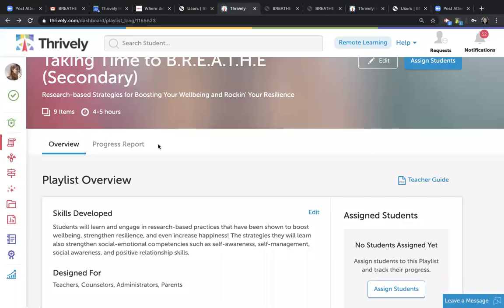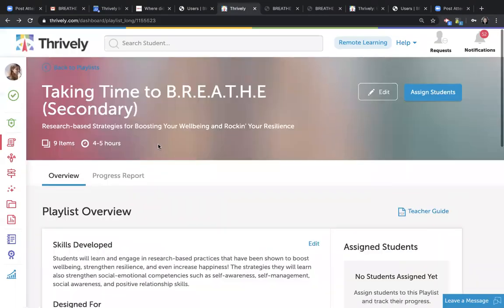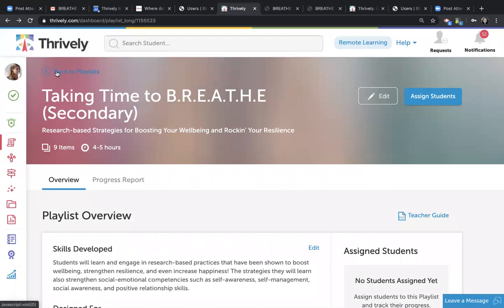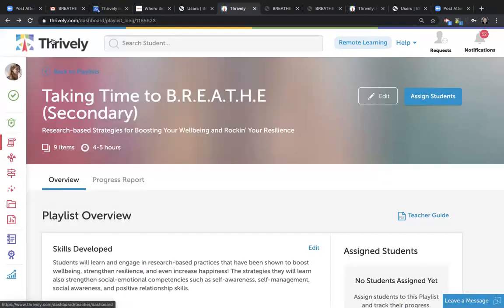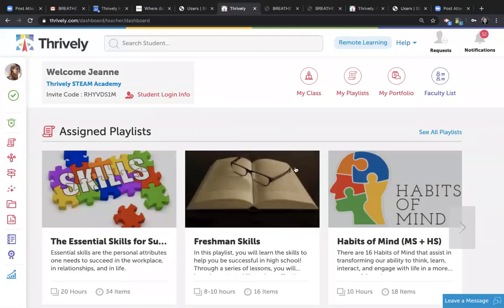What I'm going to do now is show you how you can get your students onto the platform, because most likely what you started by doing was creating your first account, your own free account. But now you really need to connect your students to it so that you can share this content with them, but also so that you can see the wonderful and robust things that they're doing.